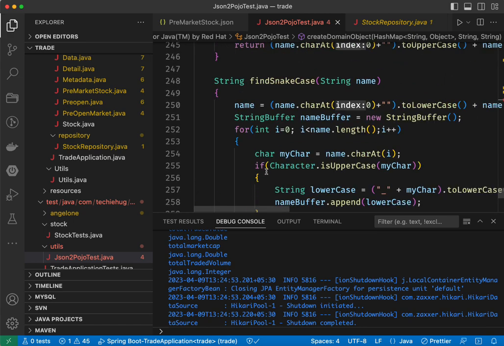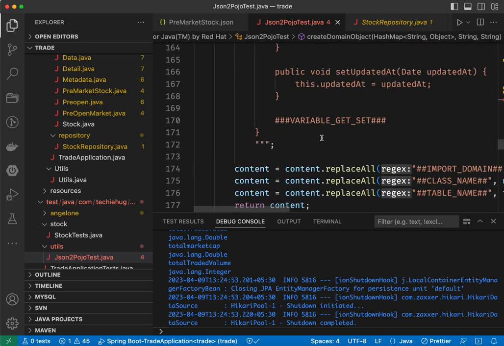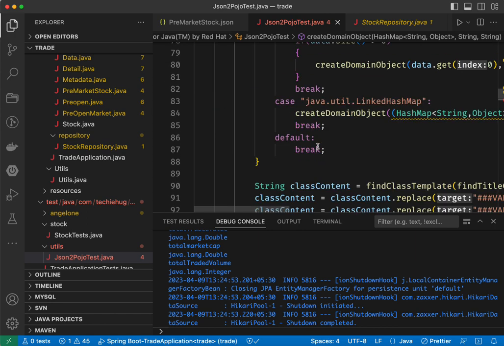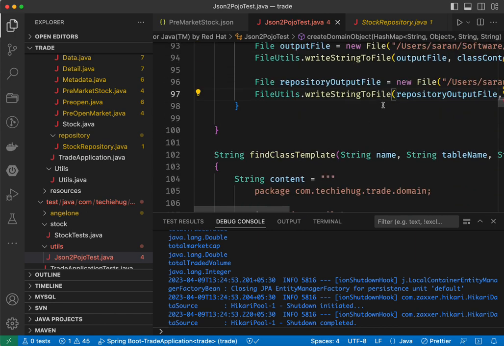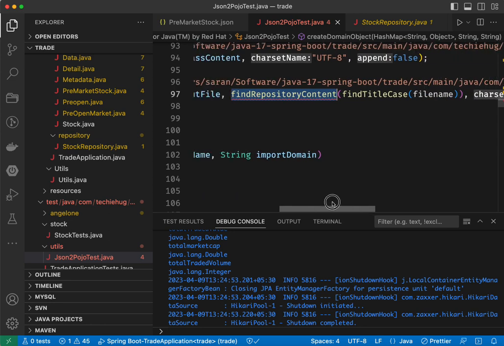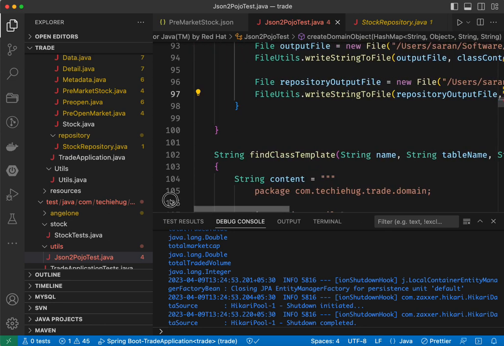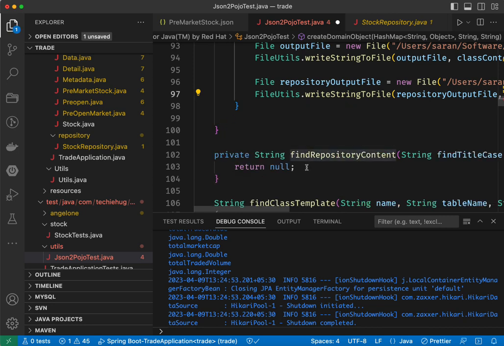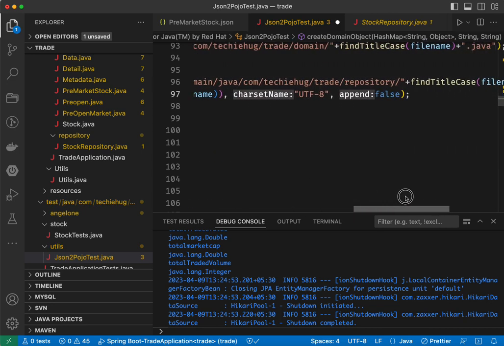It will be created at the bottom. Oh, it's not created yet. I'm sorry, I was trying to find out. Create a find repository class.